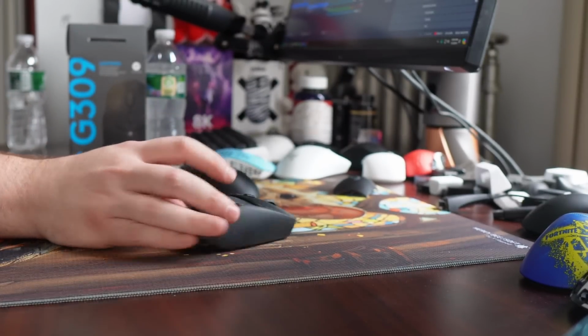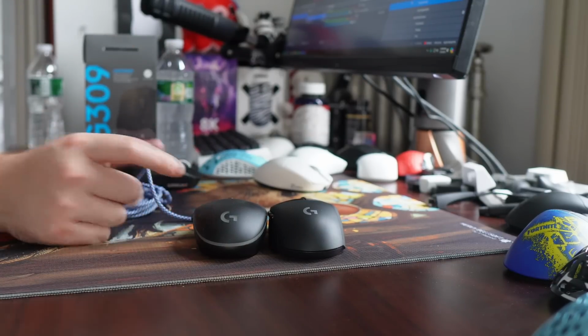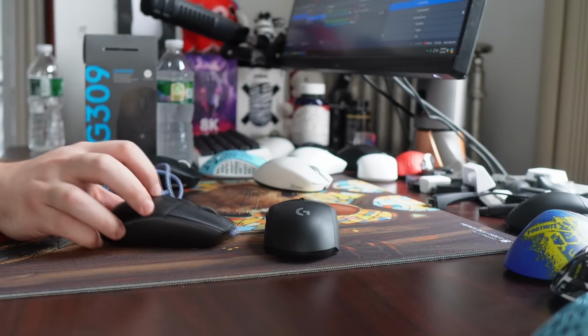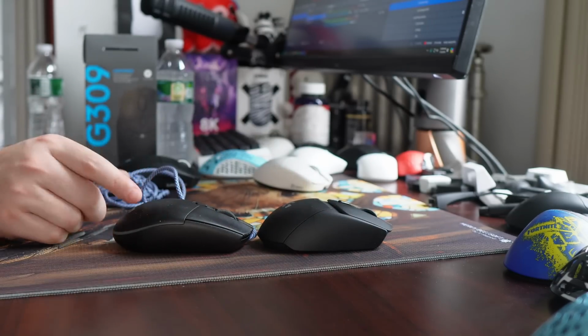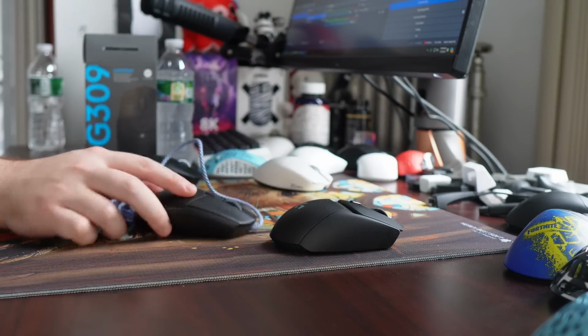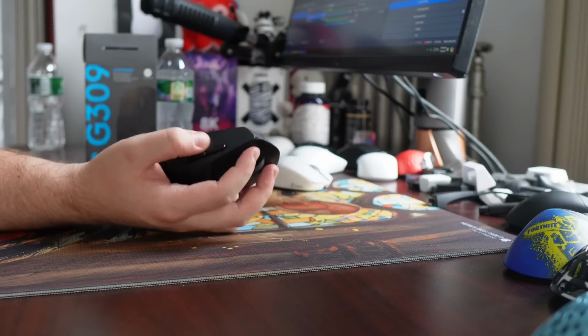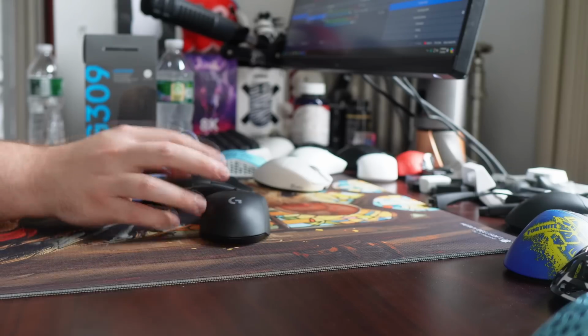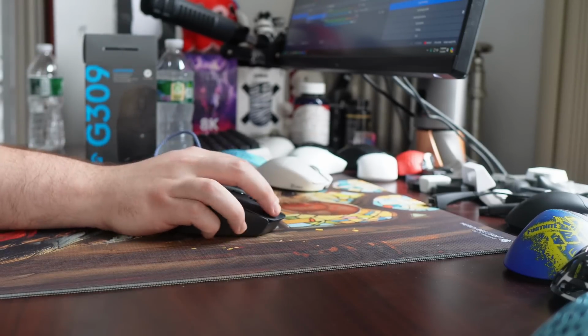and just lower profile. I know I said I didn't have a G305 like 30 seconds ago, but I went and found my original G Pro Hero, and you can just see how different these shapes are. They don't share any similarities whatsoever. If you're used to the G305, I'm not going to say this won't work. This does feel like a very standard Logitech playing it safe, real shocker. But yeah, it does feel rounded.